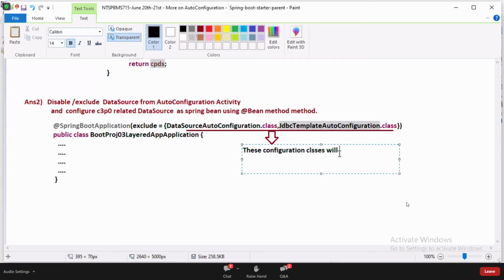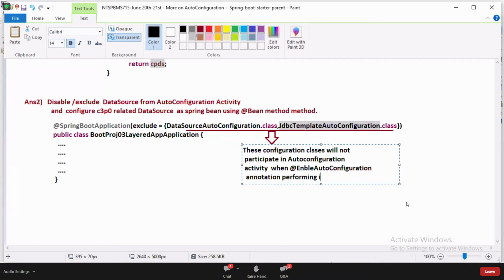These configuration classes will not participate in auto configuration activity when the @EnableAutoConfiguration annotation is performing its task.